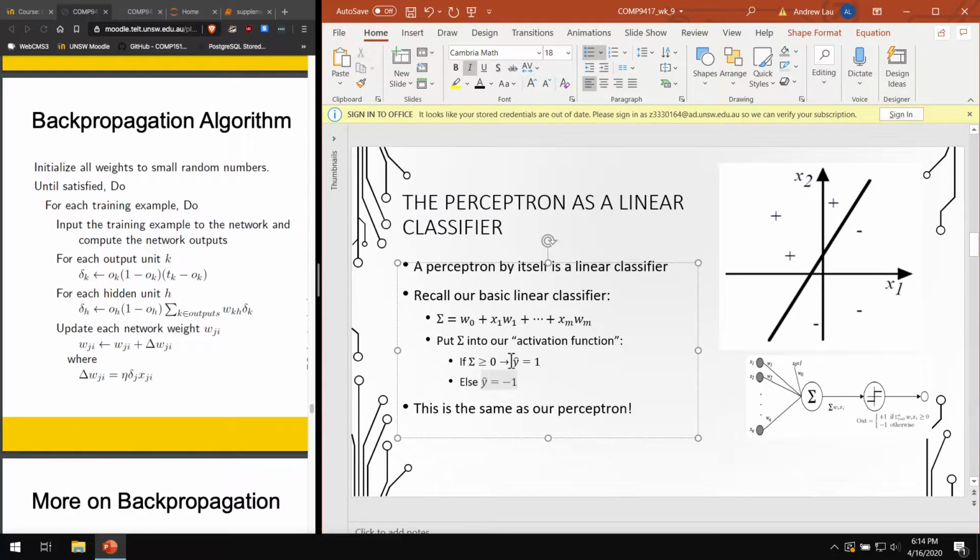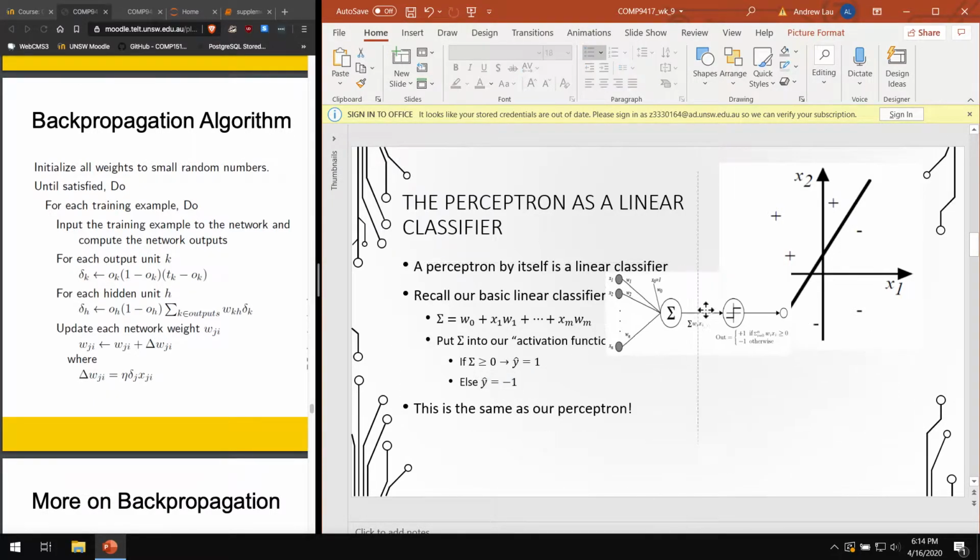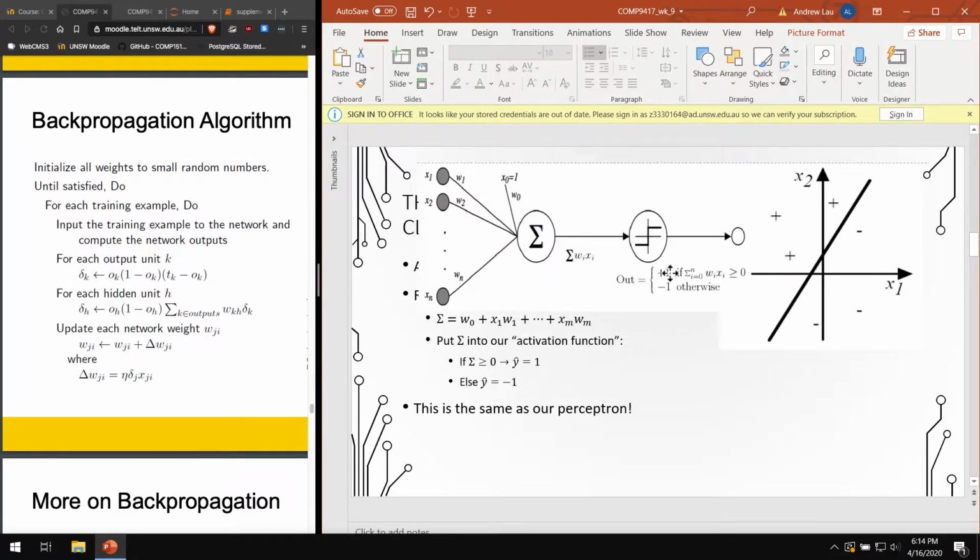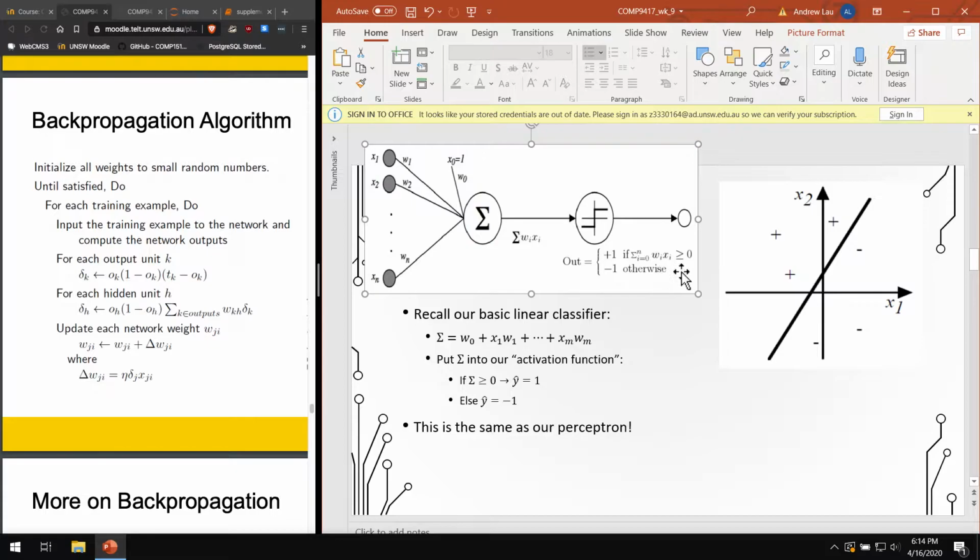So this is our binary step function, and you can kind of see it a little bit here. So we take our sum product, which we'll denote capital sigma, and then we feed it into something to have our decision rule, right? And our decision rule was essentially, if this was positive, we'll call it 1. Otherwise it's -1. That's essentially this binary step function here.